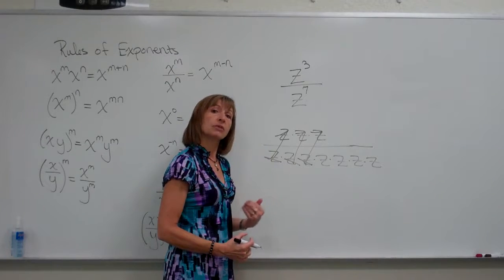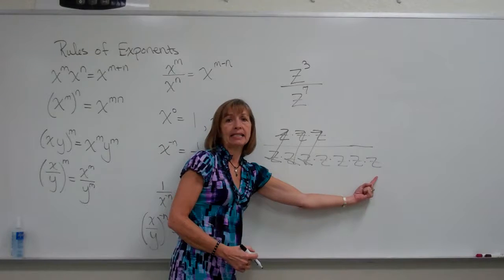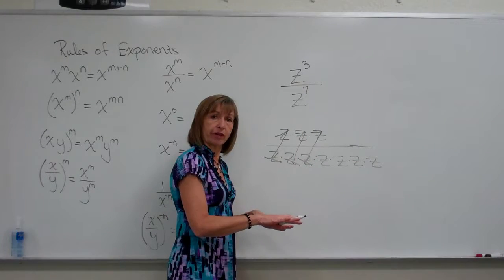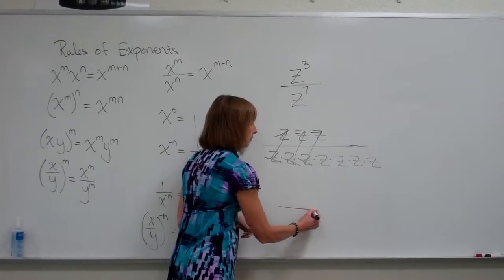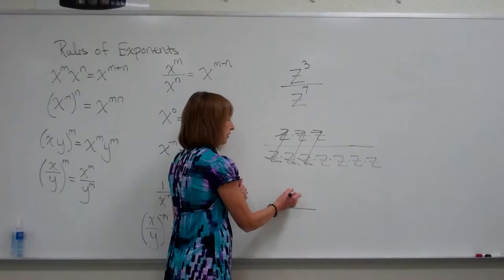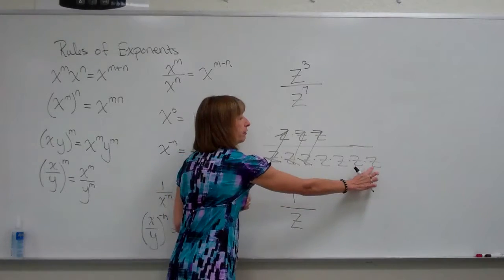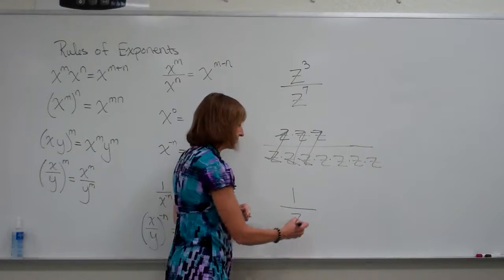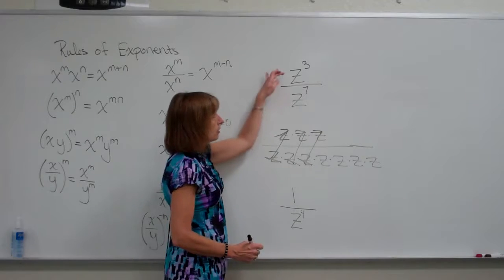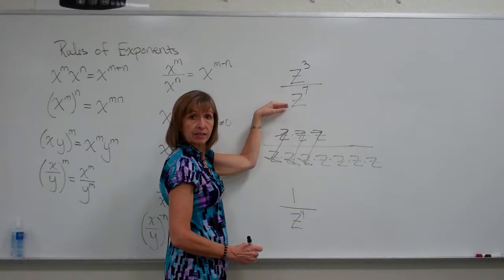Now, when I want to rewrite this, I have to show that the extra factors of z that ended up being still within the solution are in the denominator of the fraction. So when we write this, we have our value of 1 in the numerator, and then z to the 1, 2, 3, 4 factors of z that were left in the denominator for our final result. So notice this simplifies as 1 over z to the fourth.